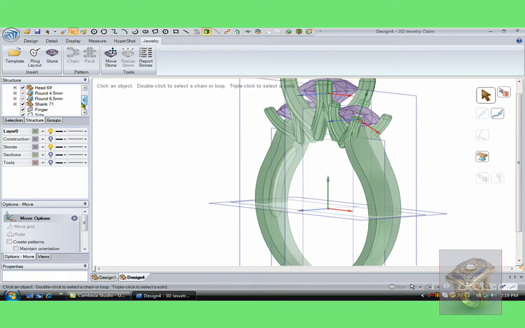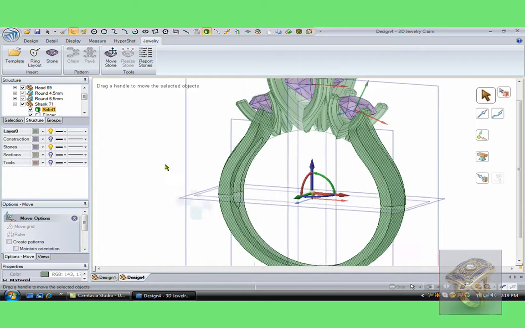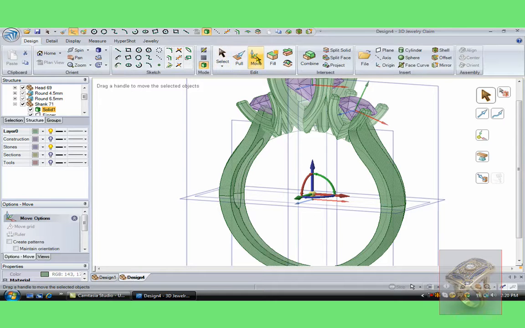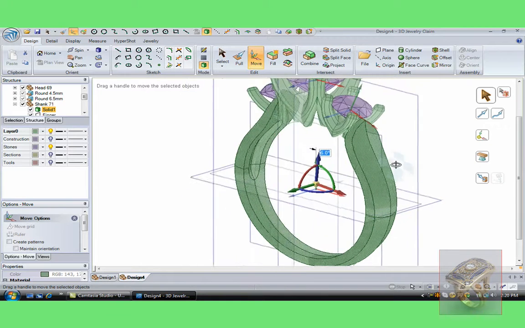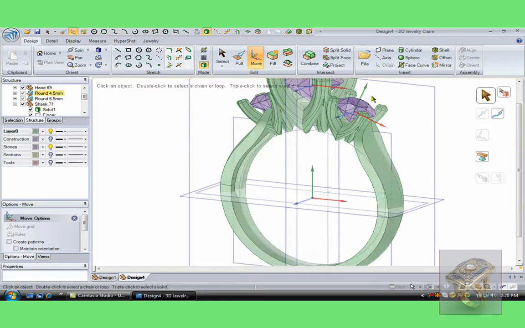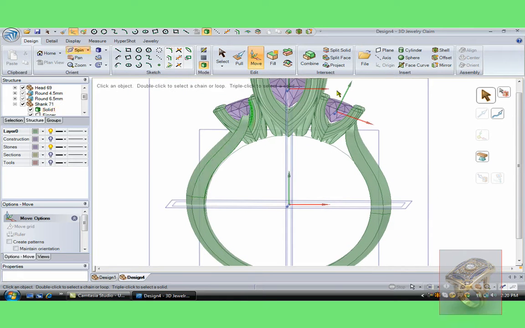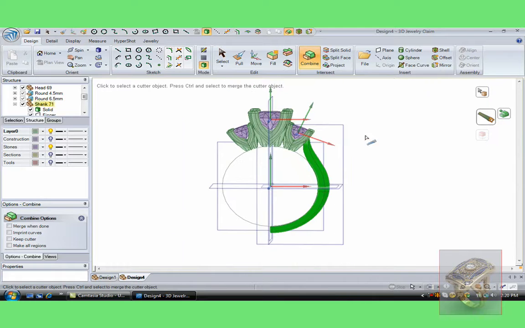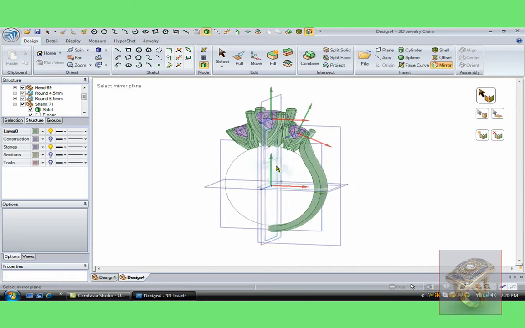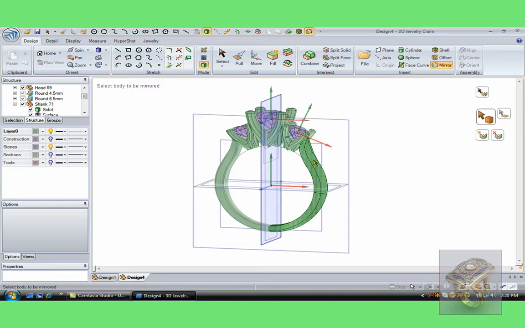Here we have the shank 71, plus. Select the solid of the shank. If you're in the move tool, fine, if not, click on move tool. Rotate your shank according to where you want to place it. Then, as you see, from this other side it is intersected. Combine the shank from the center, delete the shank. Mirror from the center plane again, select the shank and everything is done.